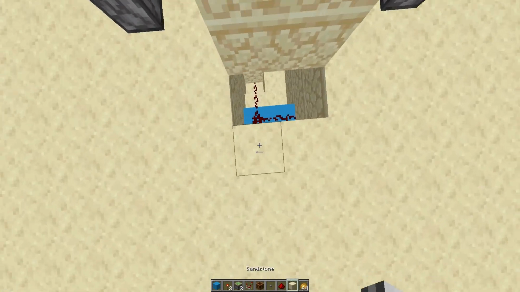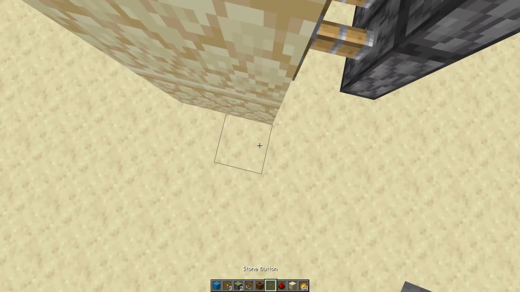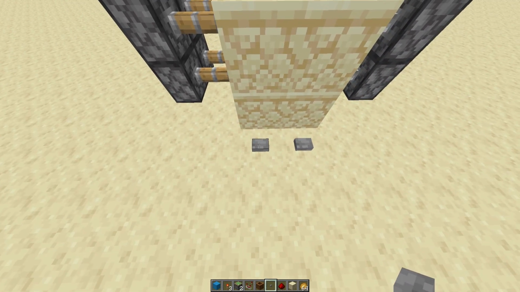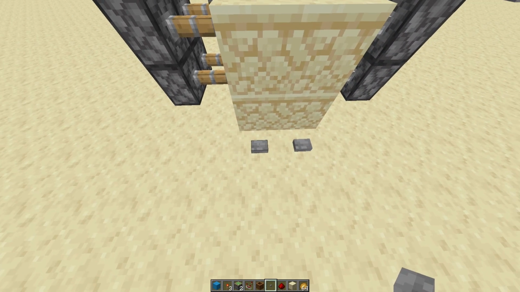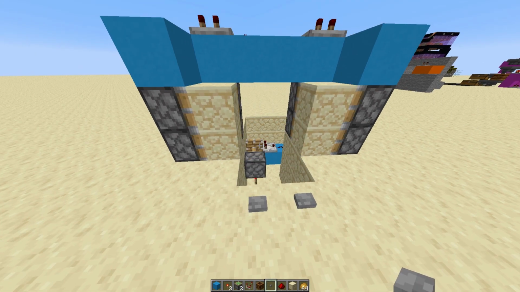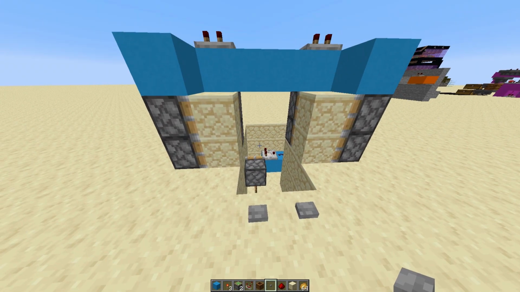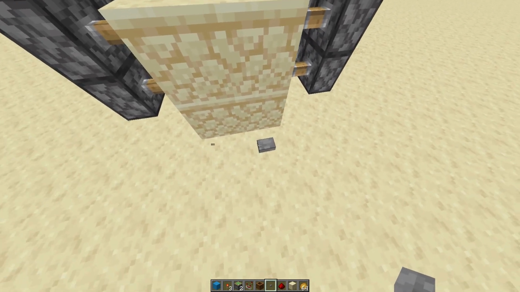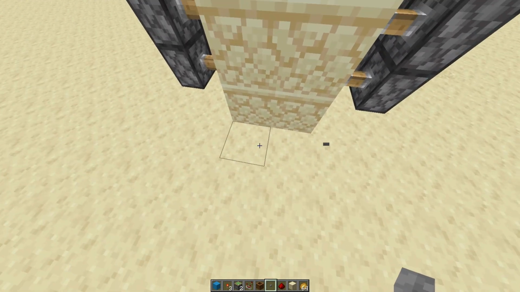Then place 2 ground blocks on top of these pieces of redstone here and place a button on both of them. Or a pressure plate, or that's just where your buttons are gonna be. So now if you press that button, your door will open. You press it again, your door will close. Now you can leave one of those buttons or break both of them and then add them back later.